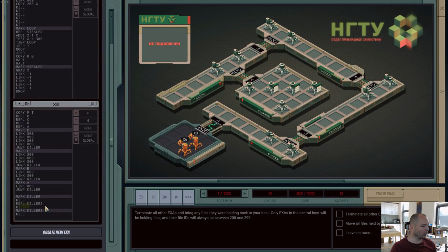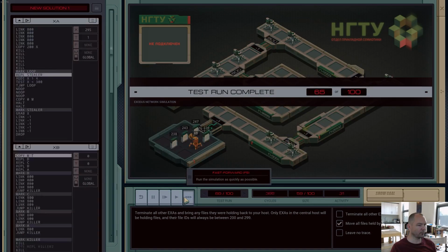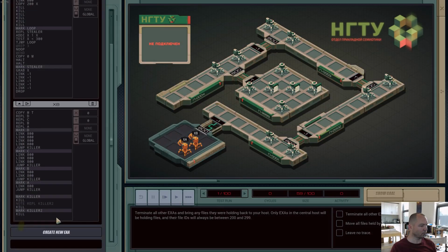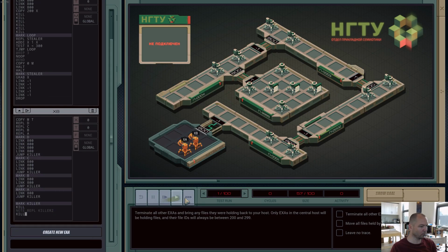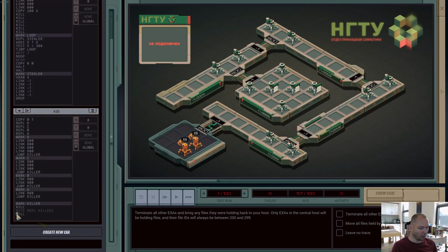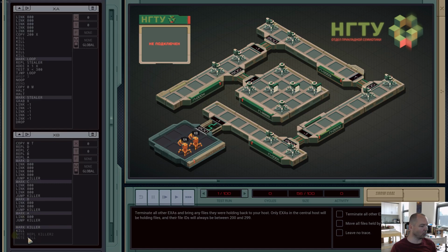So now, can I just get rid of this? Yeah. Can I get rid of this? Is one kill? Does that shut down the whole? No. Okay, so we need to run 2 of them.